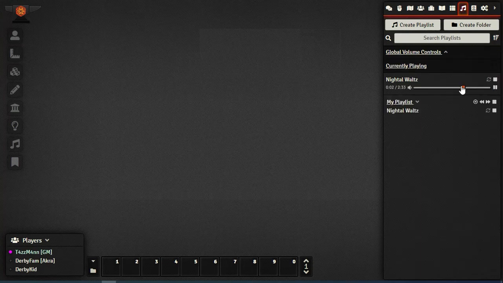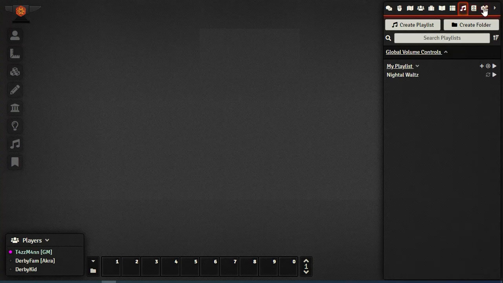And there you go. We can control the sound, so if it's too loud for our players, we can go ahead and lower it. We can mute it. Oh, actually, pause it. Unpause it. Set it so that it repeats and stuff like that. So it's really, Atropo's done a really good job on this. Let's go ahead and stop it.